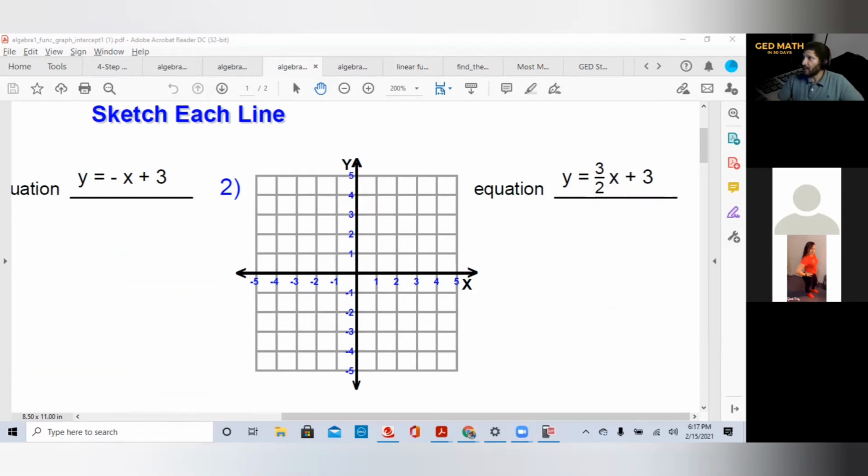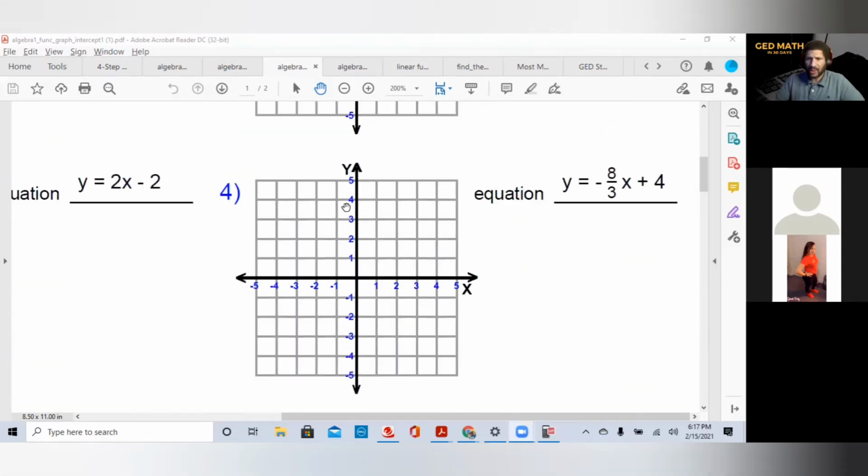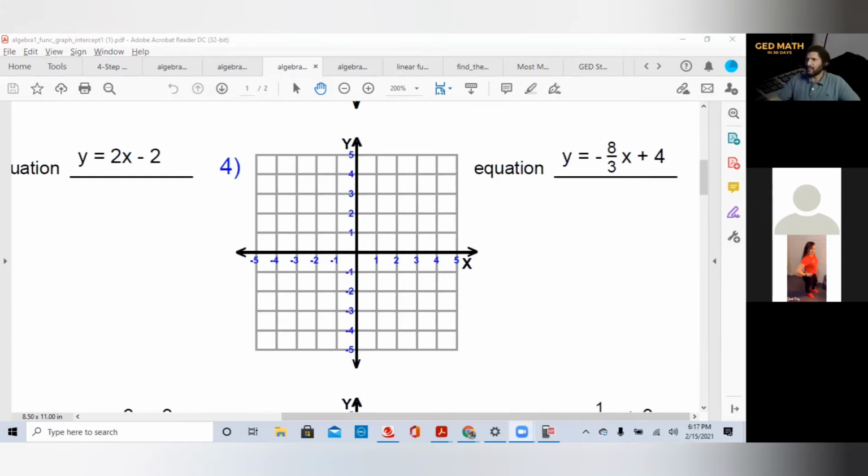Let's try another one fairly quickly. Let me clear the screen. Let's find another slope-intercept form fairly quickly, and then let me see if I have any standard forms. So here, let's try to figure out this problem. Mr. Tinsky, yes, I'm sorry, can I ask you a question? Yes, you can. If the slope is negative, is your run always negative? No, it just depends upon what the slope is. That's a wonderful question. So let's look at number 4.